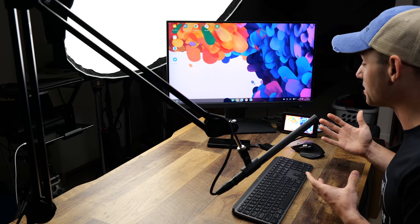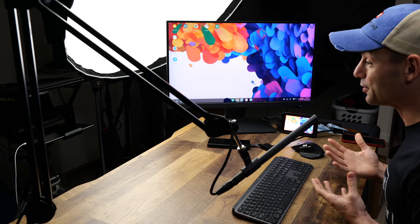I think this is a really cool piece of tech that I'm very excited to continue to try out in the future. But what are some other things that you all would like to see from the Z Fold 3? Let me know in the comments below. I'm very excited to dig into this, but I haven't checked out Samsung devices in a few years, so I don't even know what everybody wants to see. Let me know what you want to see and we will work on that.